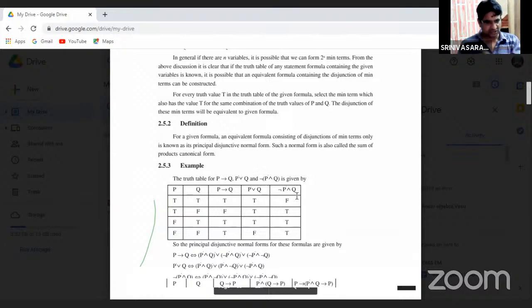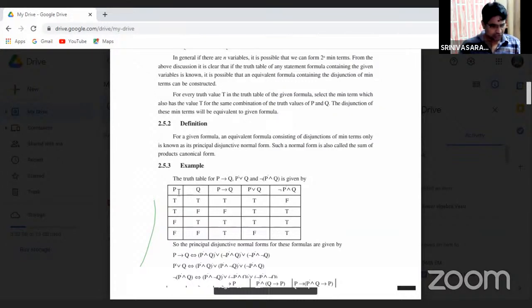Okay, there are three considerations here. Easy to understand. There is no doubt; you have already established some other expressions in the previous sessions. P implies Q: when both are true, it is true. In implication, if the first one is true and the second one is false, the result is false. Remaining, the first one is false and the second one is true, that is also true. Both false is also true. So that is the P implication. P biconditional Q is in the same manner.